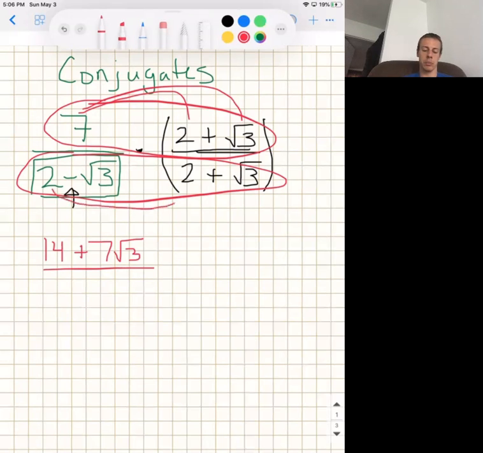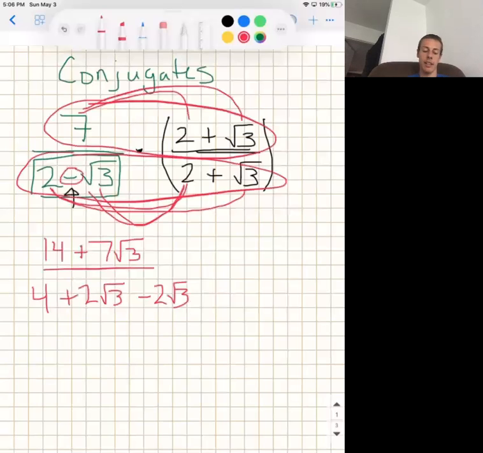So our first terms, we're going to get 2 times 2 is 4. Our outside terms, 2 times the positive square root of 3. I'm just going to write it like that. And then our inside terms, here, well, that's negative 2 times the square root of 3. I'm just taking this negative sign. Don't forget that. That negative sign is going to go with it. And then finally, we have the negative square root of 3 for our last terms, the negative square root of 3 times the square root of 3, which is just minus 3.